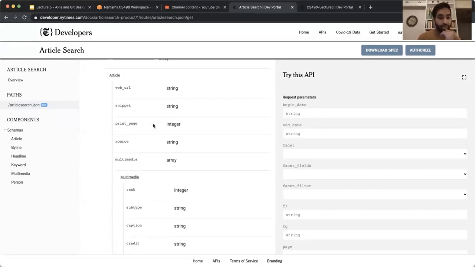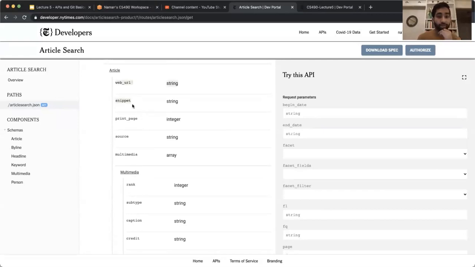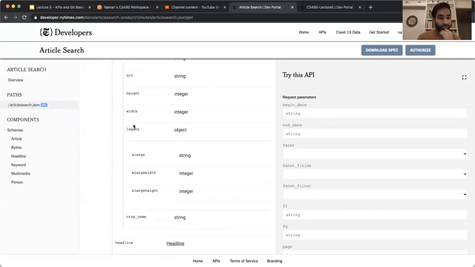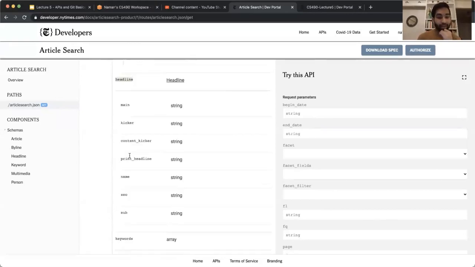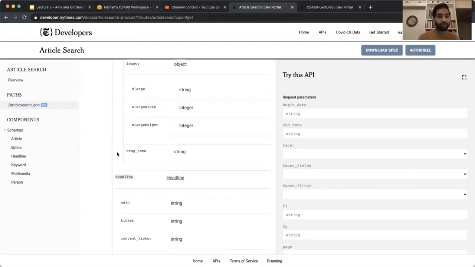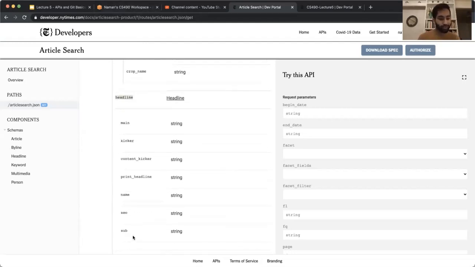So what's something interesting we could print out? You could see a snippet of the article. There's some media. You can see the headline. The headline could be interesting to see what's being put at the top, the title. So why don't we do that? Why don't we go into the first item and then the headline, and then there's a bunch of things in the headline.